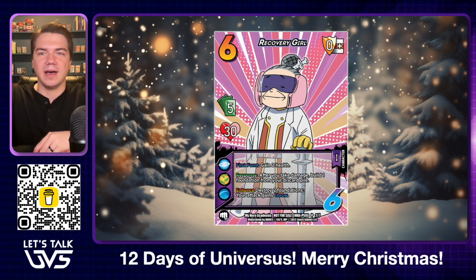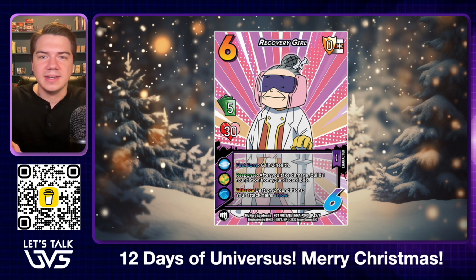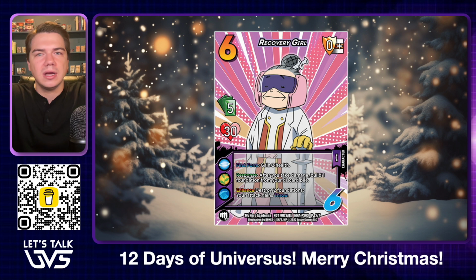We've seen building in So Manly to stuff your rival's card pool, destroying 2 foundations to gain throw. There's a certain inevitability with Recovery Girl, and Recovery Girl just wipes the floor with all these string characters. These string characters that aren't capable of outputting massive damage on singular attacks just cannot punch through a Recovery Girl, and Recovery Girl eventually takes you down.